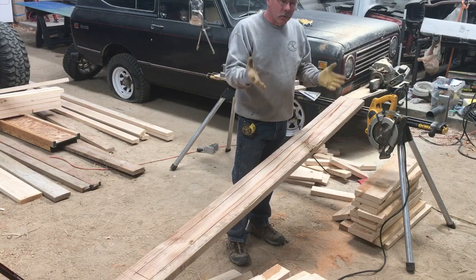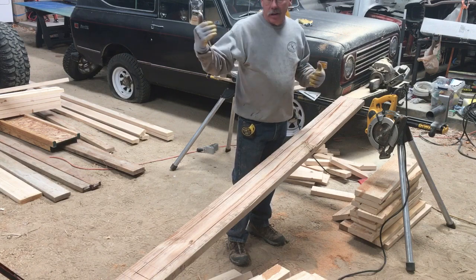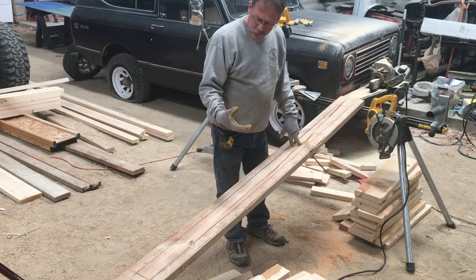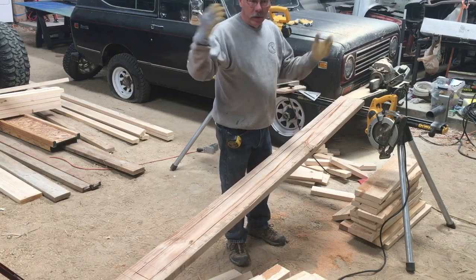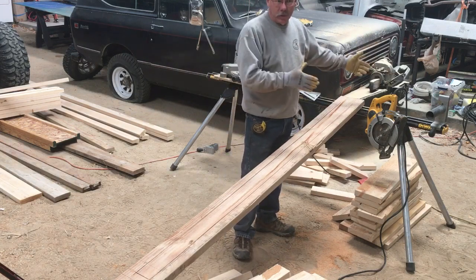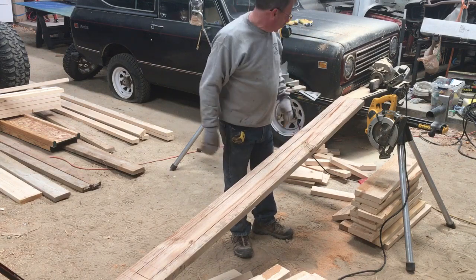I didn't want a door that swings because that eats up floor space. I originally thought I was going to do a door on the outside, like a big barn door, but I'm going to lose wall space to do that. You have the hole already, and then wherever that door goes, you lose that much more space. So if it's on the outside or the inside, you're losing that wall space.